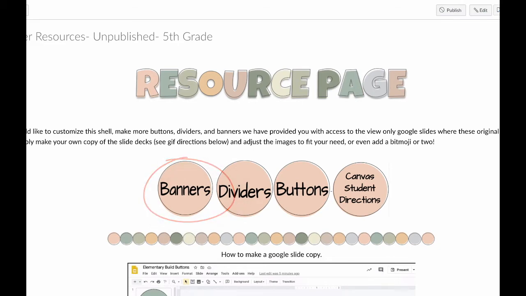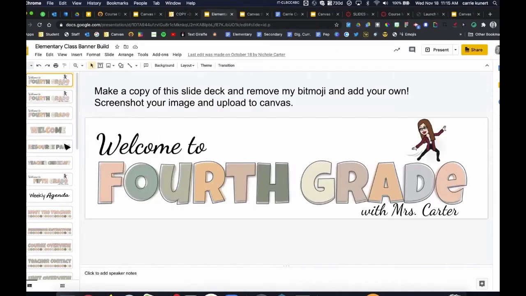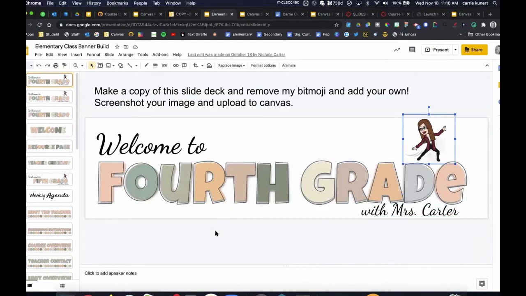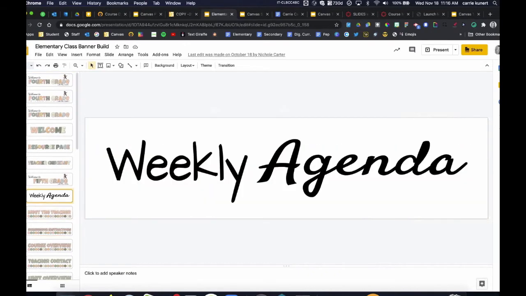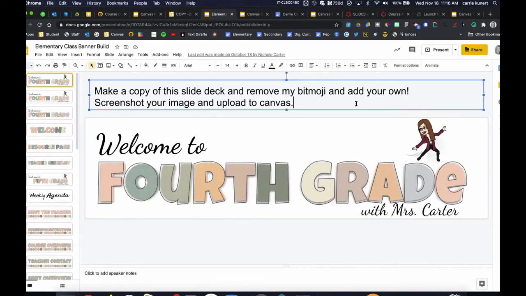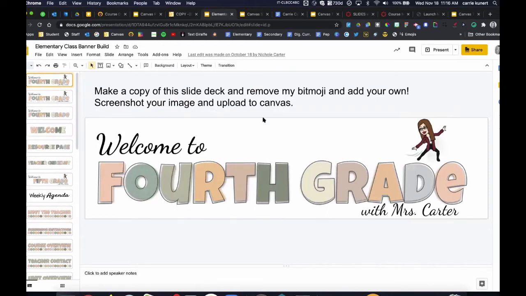So here's an example of just some of the headers that we left there for you. You could take the header and change it up, right? If you wanted your name there instead of Nicole's name, or you wanted your Bitmoji there, whatever, you could go ahead and personalize it. Again, we have all kinds of different headers there for you, and you can totally make your own, right? If you have something totally better, a different font or a theme that you want to use, you're welcome to do that.